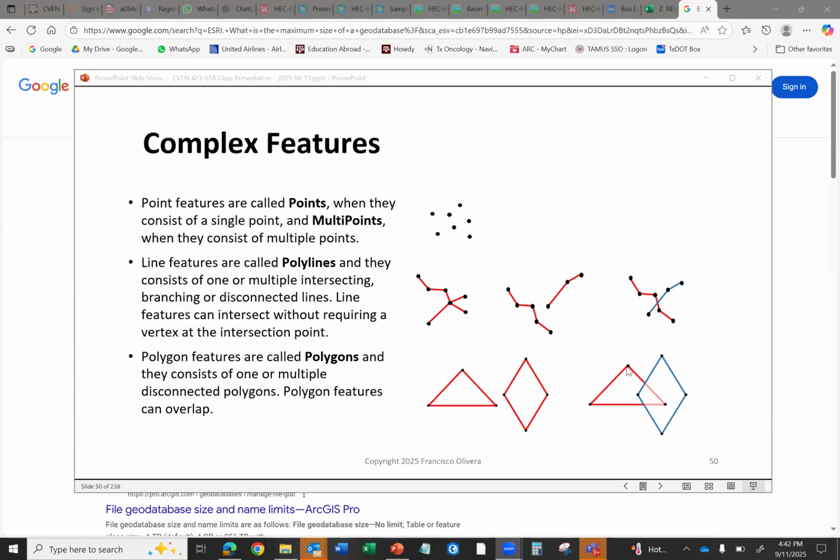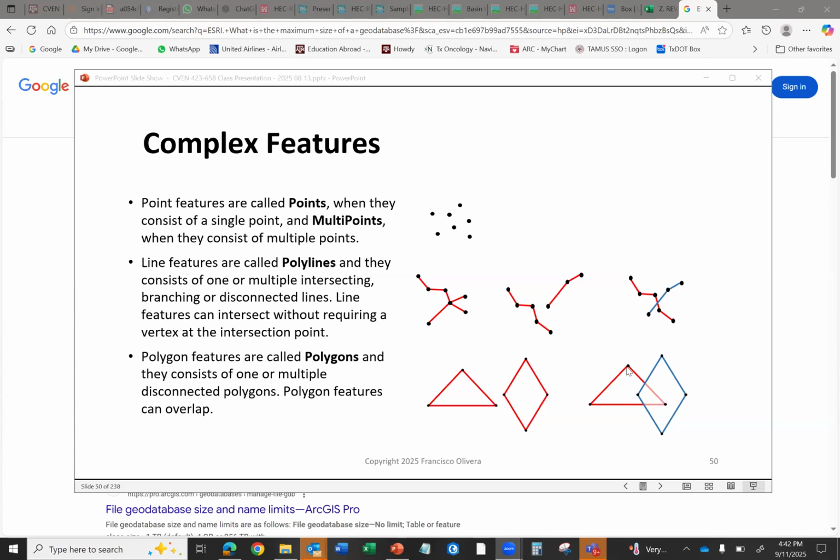So all these are going to be different types of multiple points or complex lines. And then we can also have complex polygons. So we can have two polygons that are separated, like I referred to the Hawaiian Islands, several polygons, they are all part of the same state. So we want all those to be just one feature.